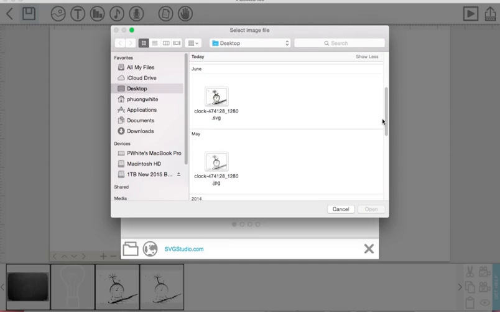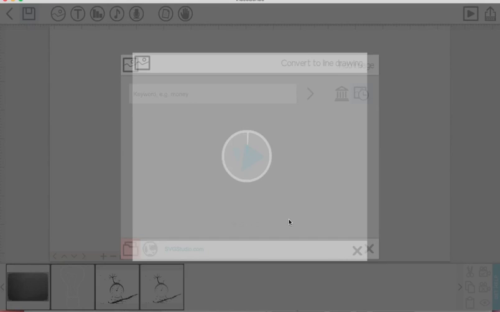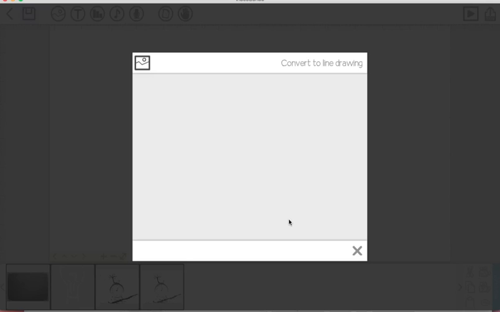On my desktop, you can see I have an SVG version of this clock picture and a JPEG version. Now when I import the JPEG version, during this importing process VideoScribe is going to try to figure out what kind of picture this is, and it's going to give you different options on how to import it into the software itself.